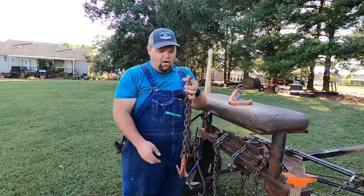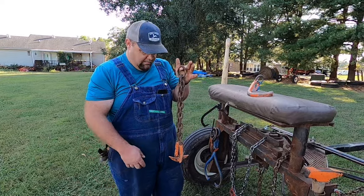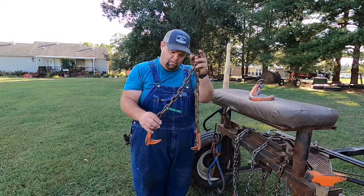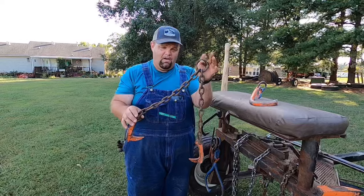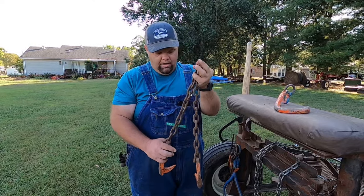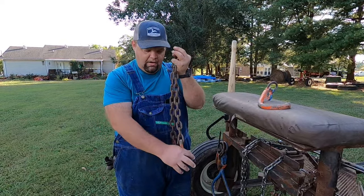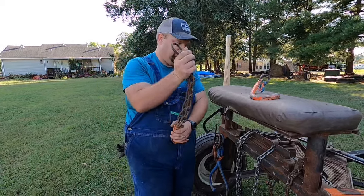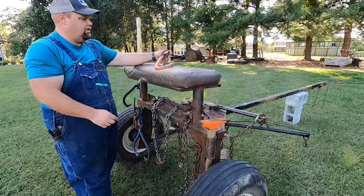All right, so now that y'all know about grabs and skip hammers, here's one more set of grabs. I keep these on my cart. I use these a lot when I'm skidding with the stretcher, but most of my equipment stays on my cart. These are head grabs. I've showed y'all these before. You can drive these in on each side of a log if it's a bigger log. Hook your stretchers in the center ring and pull off of that. Or if you've got smaller logs, you can hook one grab to one log, one grab to another log. You can pull two logs at one time. Head grabs. All right. So let's put all that back.